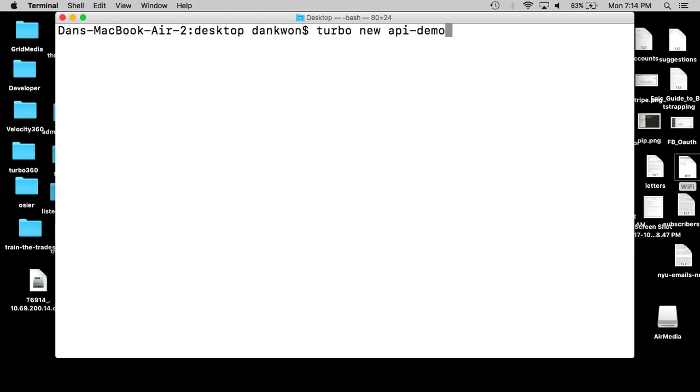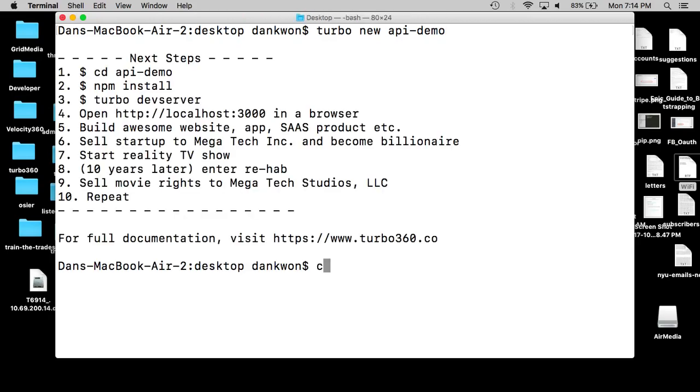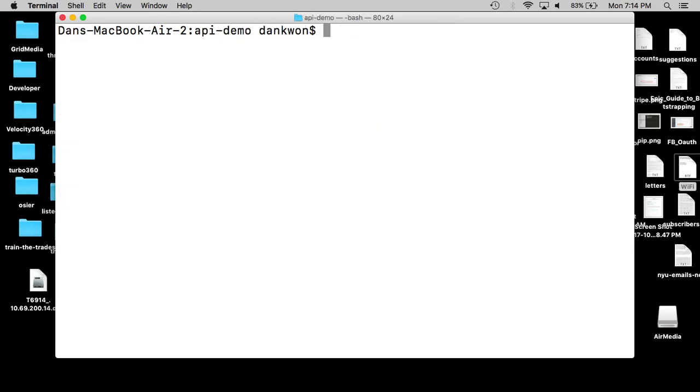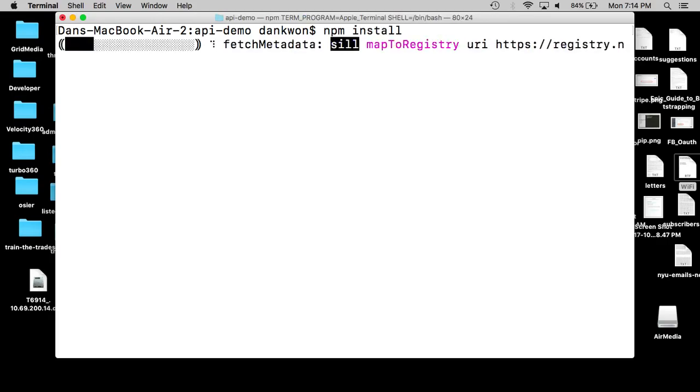So the Turbo SDK is not doing its own thing. It's just a sort of proxy to Node Express. So you don't have to learn all this Turbo stuff. So go ahead and create that. CD into the API demo directory. And since it's Node Express, you got to run the npm install, just like a regular Node Express project. Any Node project, you got to run the npm install. So npm install to install all the dependencies, packages, whatever. Okay. This part makes sense? What we're doing here? Okay.